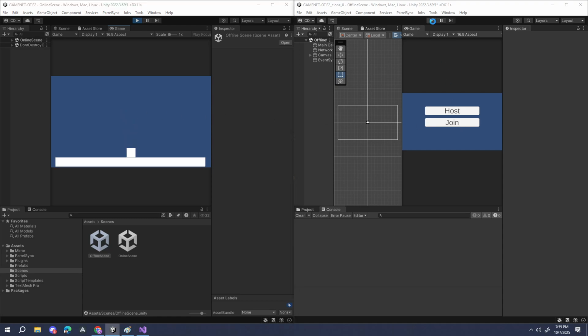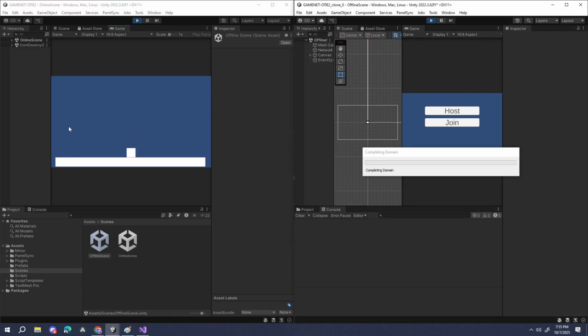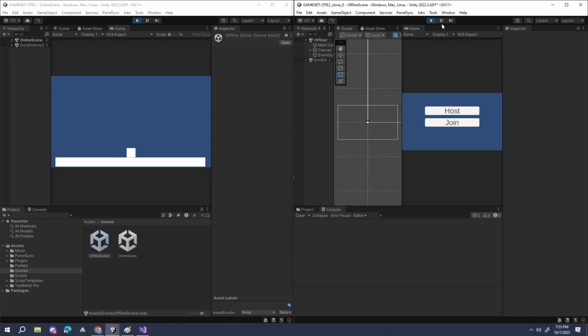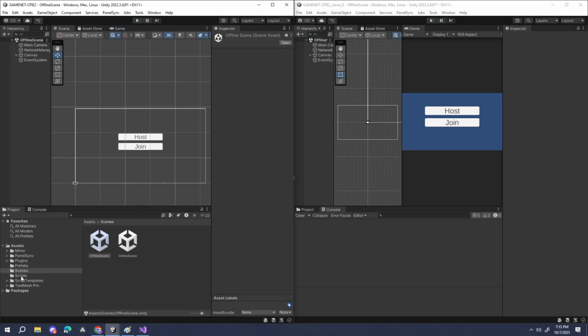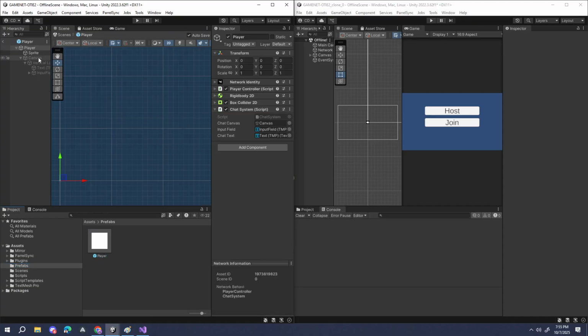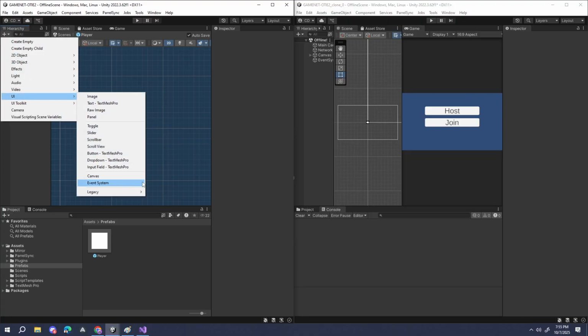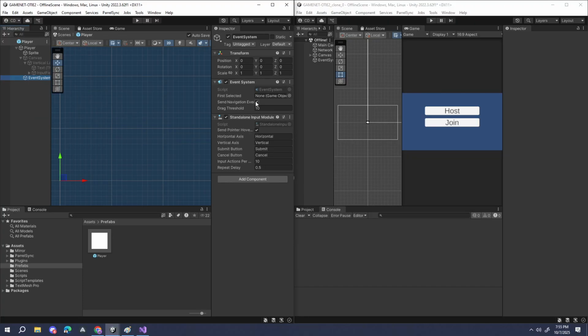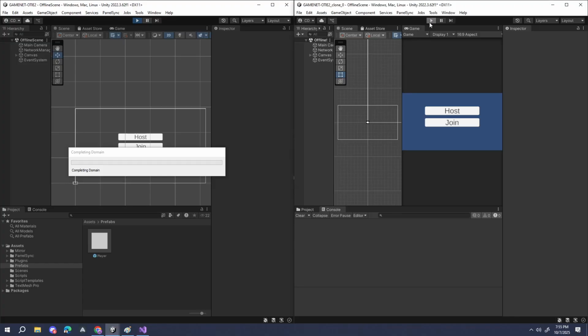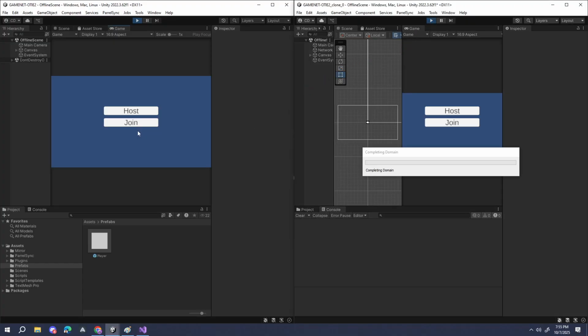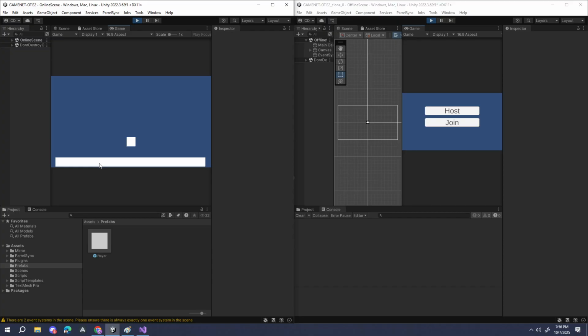Host. Nope. Nawala na yung canvas ko. I need an event system here. But why are you showing so many errors? Host.